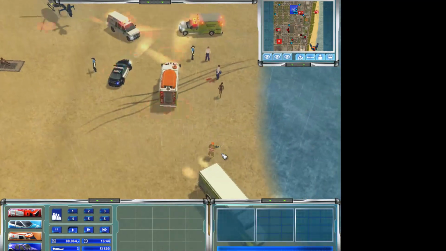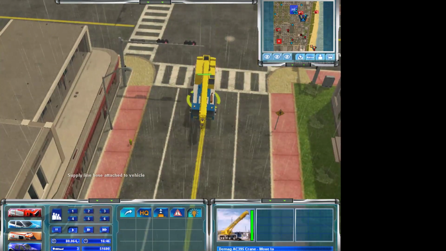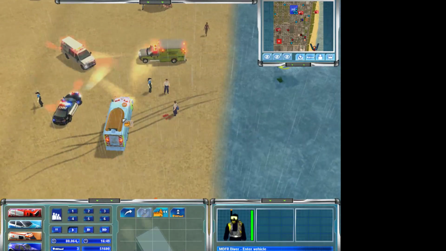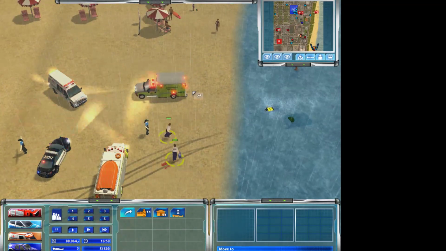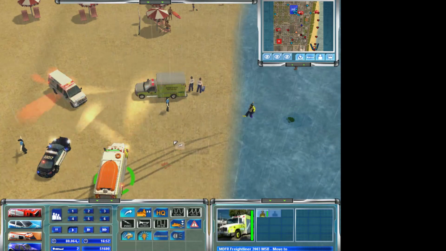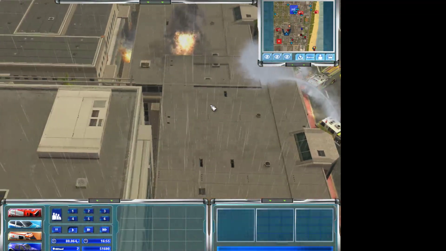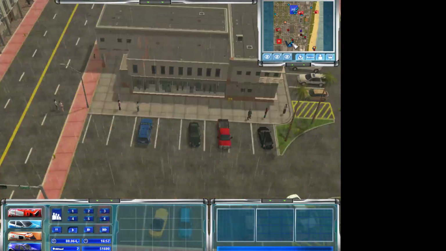HQ, please. Man, this, please tell me you could. Oh, I didn't need a diver after all. I'm an idiot. Whoops. Alright, well, I need you guys to, like, go over there. Fight that fire.